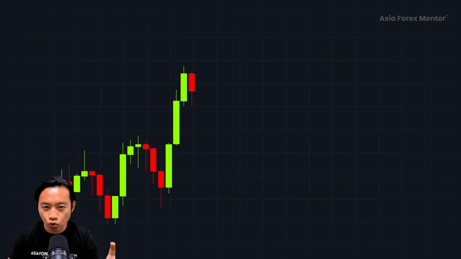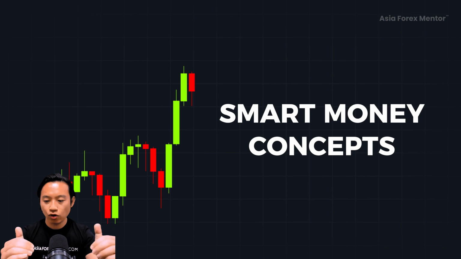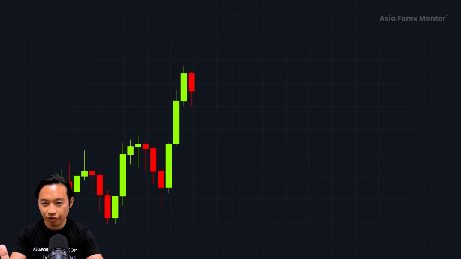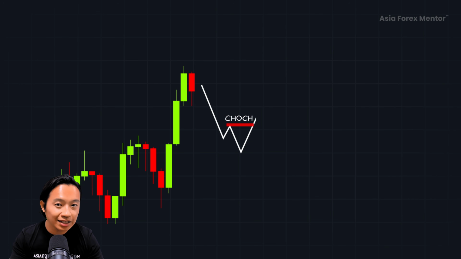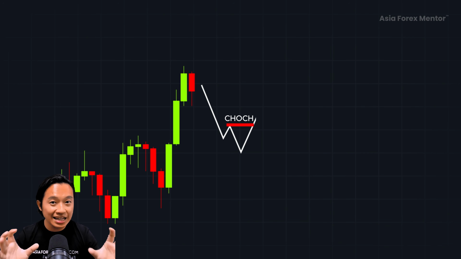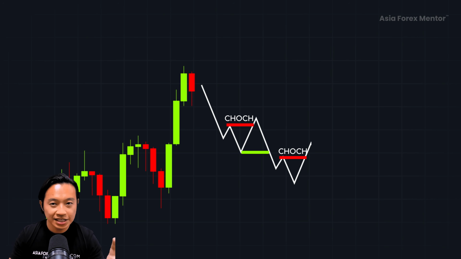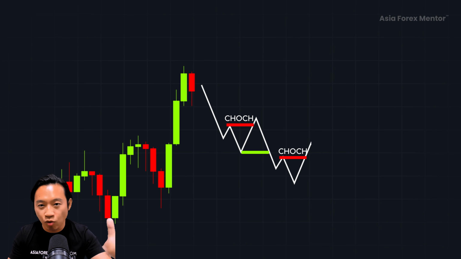Now, let me show you how to combine this with the smart money concepts. You can consider this structure as our higher time frame. So, when a change of character in the lower time frame appears, it signals a potential reversal. If the price contains enough liquidity and bullish momentum, the price will start pushing upwards. Otherwise, the price will continue to fall. This scenario may repeat multiple times until the price gathers enough liquidity and momentum. So at this point, the price will take off and show the movements that we want to see.